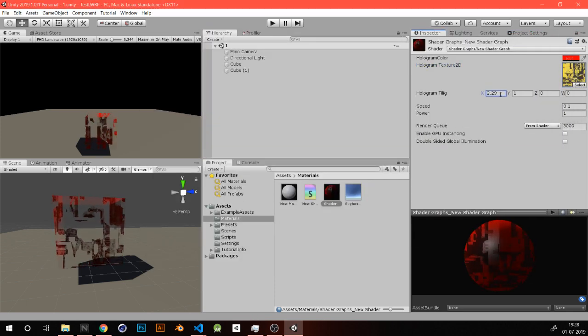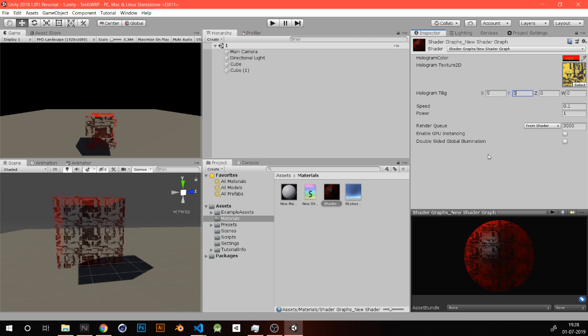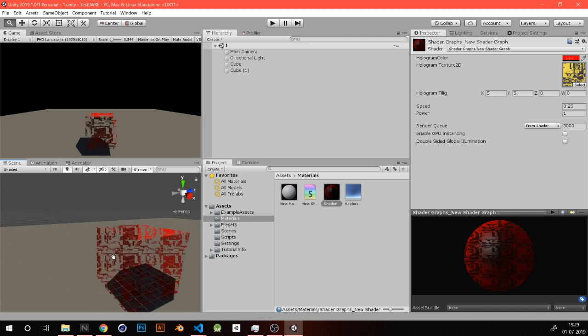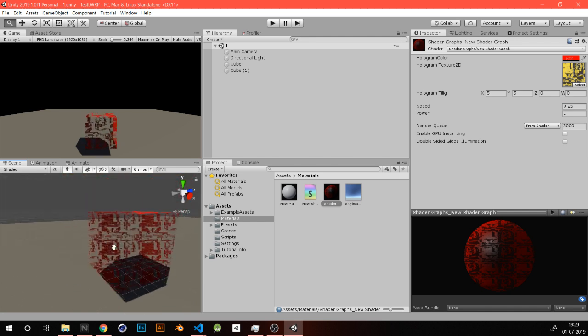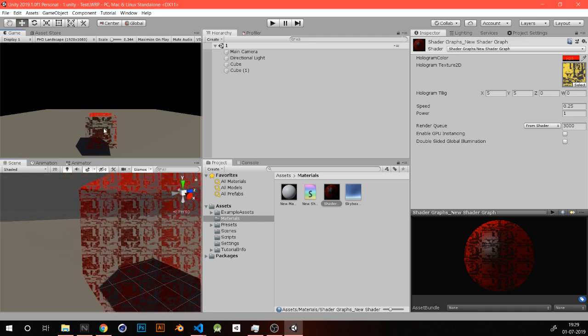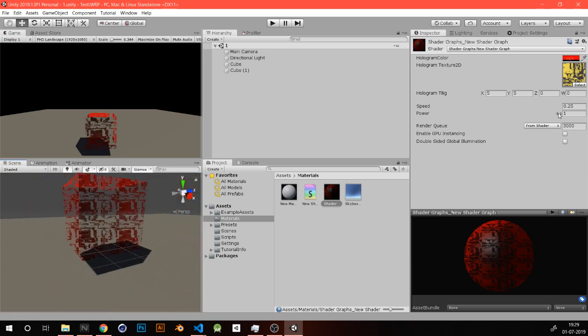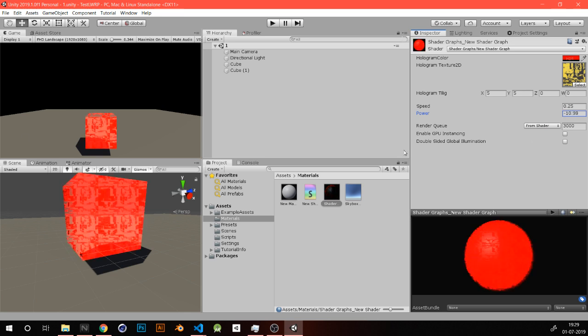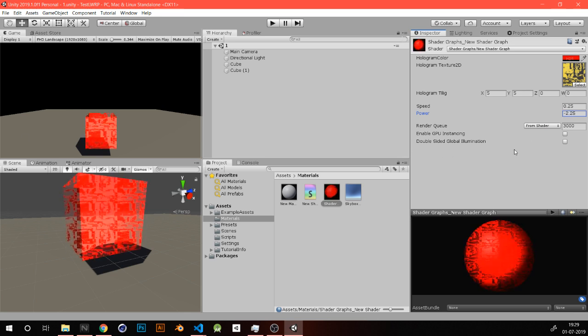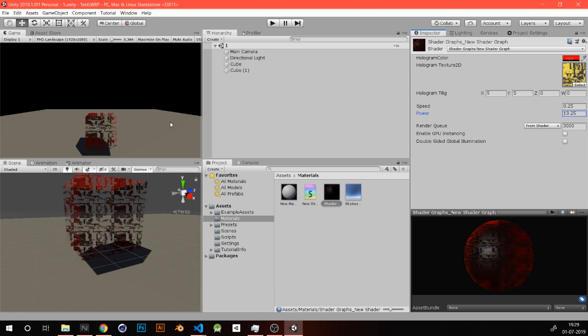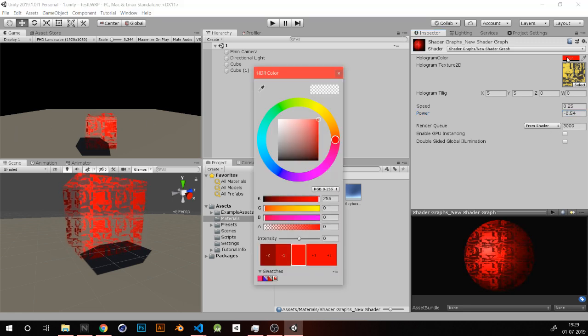So we could increase the tiling, as I said before. Just change that, change the speed maybe a little faster. Yeah, so basically you can get a lot of effects. As of now, it's showing up over here, but it doesn't always show up in real time. Sometimes you just have to play the game. Change the power so you can see how it, okay, yeah, oops, that's the inverse of it. So the center is really bright and the edges become really dark, and vice versa. You could change the color, as you know.